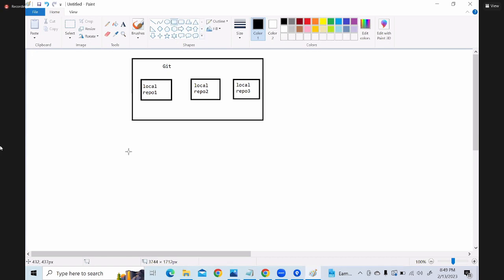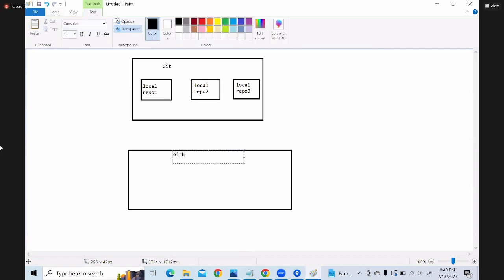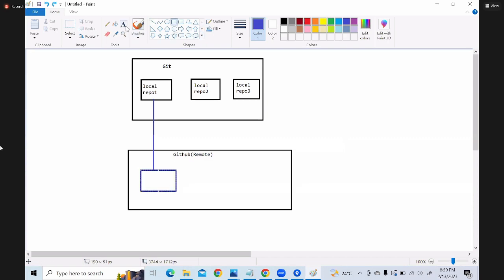And when you connect to GitHub, which is your remote server, you can have a remote repo for this local repo. You can have one remote repo.